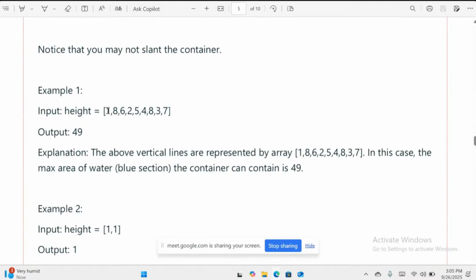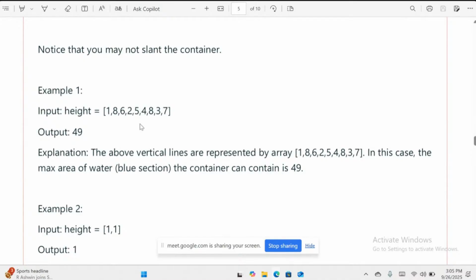That means each number, each value 1 8 6 2 5 4 8 3 7, is representing a vertical line at position i. Our task is to find two lines that, along with the x-axis, form a container holding the maximum amount of water.